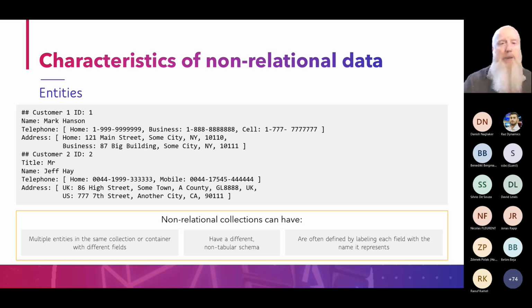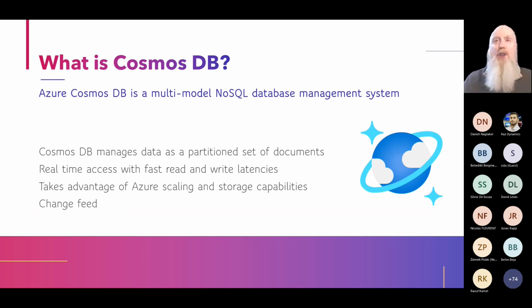We get high performance, high volume data. We're talking about millions of records, or even tens of millions, hundreds of millions of documents rather. It uses partitioning schemes to separate data out for performance. So we've seen massive growth within a lot of organizations in using non-relational data stores rather than relational databases, and applications are starting to use this.